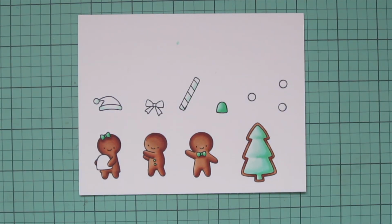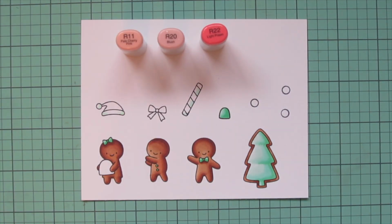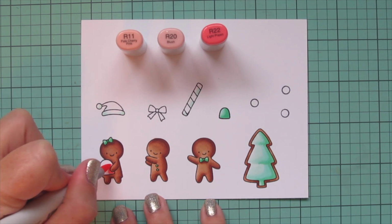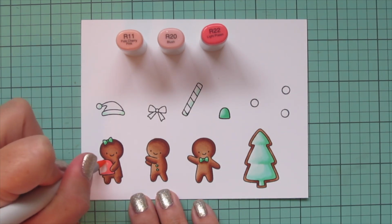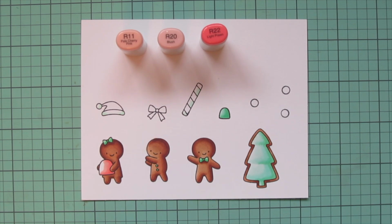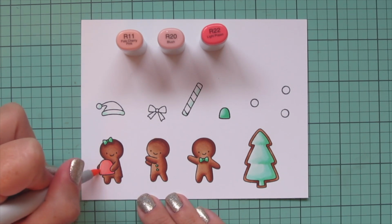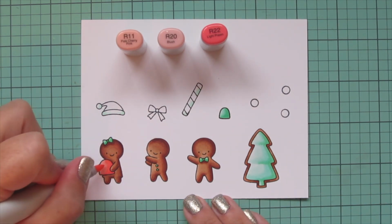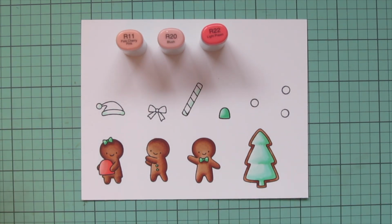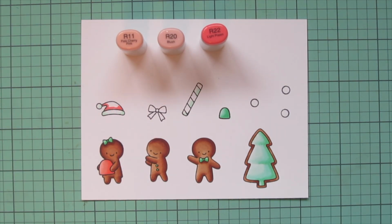And then for the pink combo, I'm going to use R11, R20, and R22. So I'm going to start with the gumdrop that's in the little girl's hand, and I'm going to do the shading on the right hand side once again with that R22, blending out with the R20 in a curve, and then the R11 to fill things in. I accidentally grabbed the R11 second again. I don't know why I did that. So I had to do that second layer to really beef up that saturation so you could see the difference. And then I'm going to do the Santa hat in pink as well.